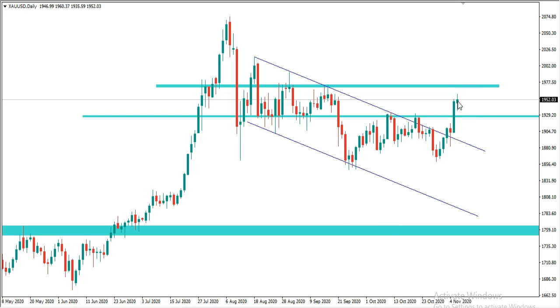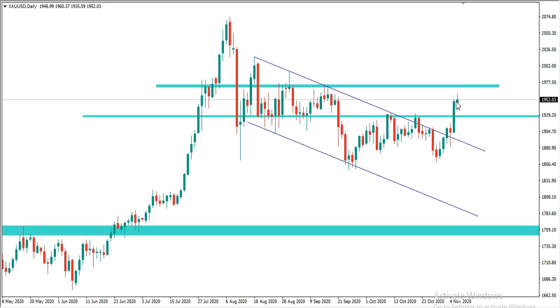So if the price just continues higher, we will not be interested in taking any trade on this pair. But if we see a valid setup showing us that the price is about to drop, then we'll be taking a short trade back to this support before the next long trade.